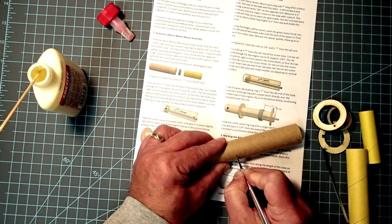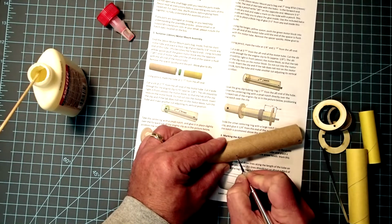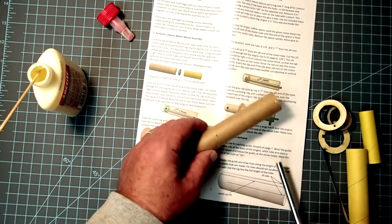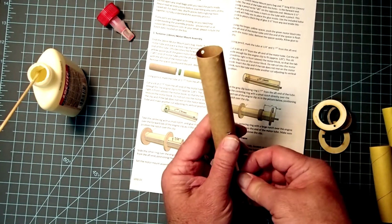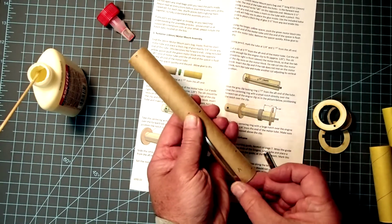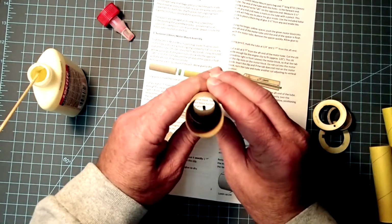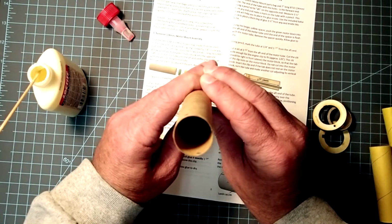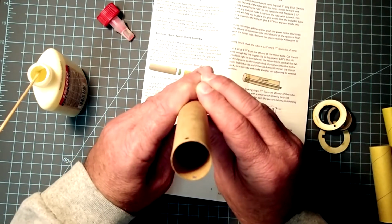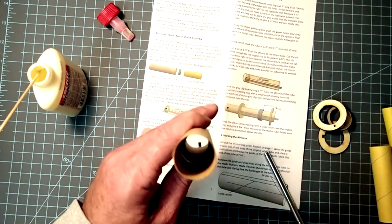Yeah, and I felt the same thing. So there's a little bit of resistance against the edge facing aft, but not so much that I'm cutting into the ring. So now I can put this in just for fit, and checking down. I don't know if you can see that there, but the forward end of the clip is exactly on the forward edge of the thrust ring. So that's where it should be.